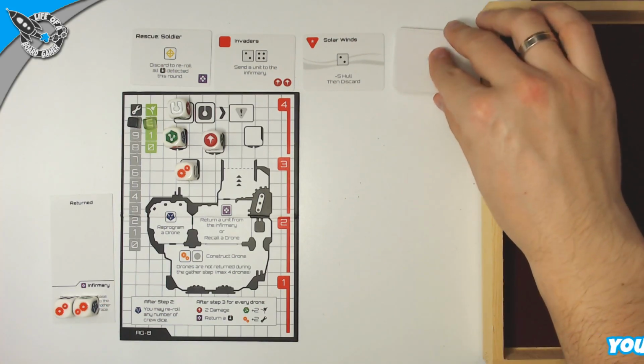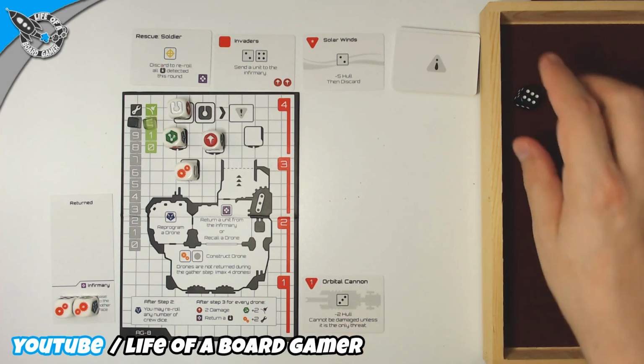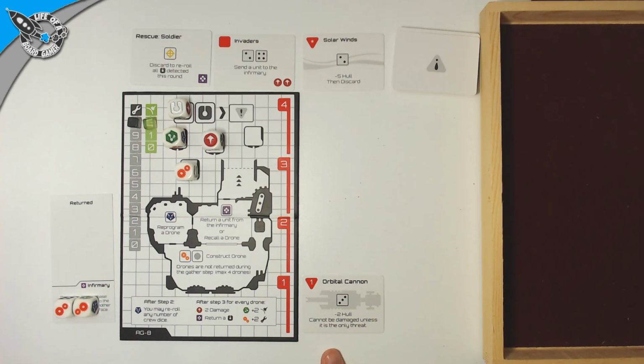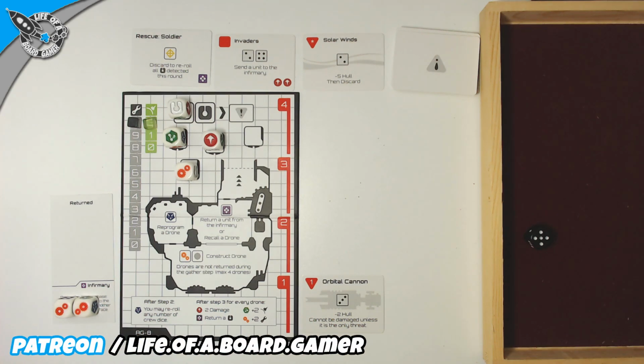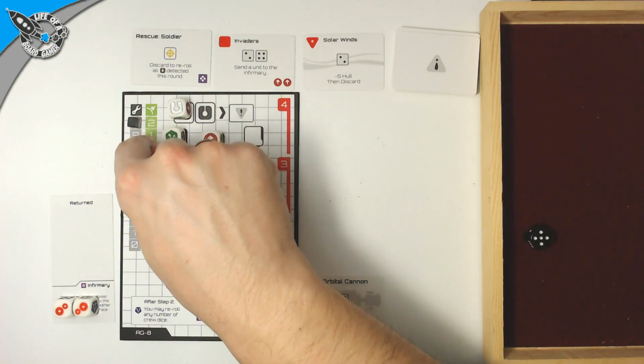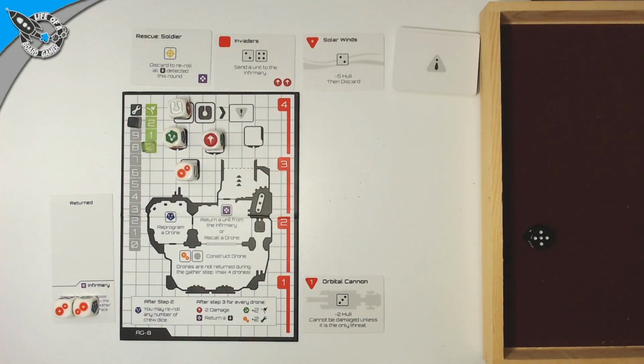And that is that. And now it's the game's turn, and we have Orbital Cannon, which can only be destroyed if it's the only one, if it's the only threat. Cannot be damaged unless it is the only threat. Does this mean that these threats are also, I'm not really sure, but I think I just might have lost the game. I just want to find the rules for it. Orbital Cannon. It does not say anything about it. Oh, my shields are 0 after the nebula. I completely did it wrong.